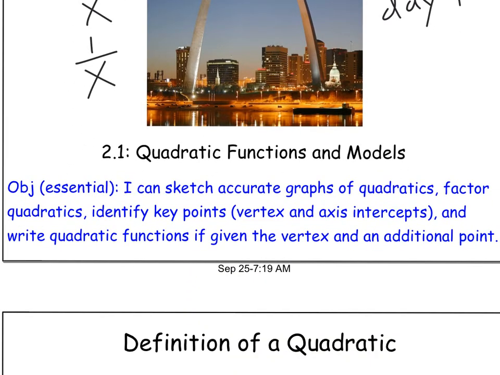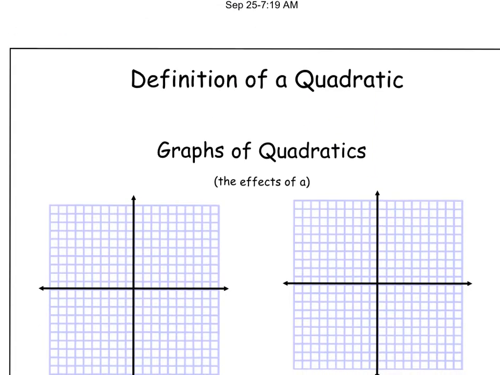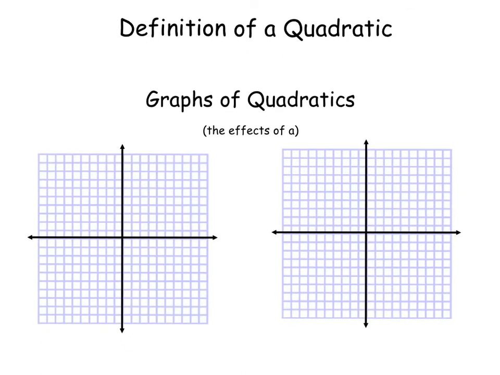The next lesson, day 2 of 2.1, is the same thing: nothing but quadratics. And I mentioned in Chapter 1 that as we continue to study functions and graphing, which is mostly what we're going to do first semester, the theme is that in each chapter and each section, we start to get more specific. Now we don't want a big overview of a million different functions. We want to look really closely at a couple. That's exactly what today is about.